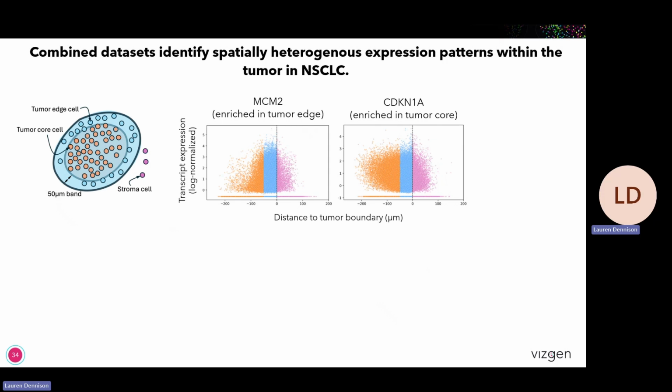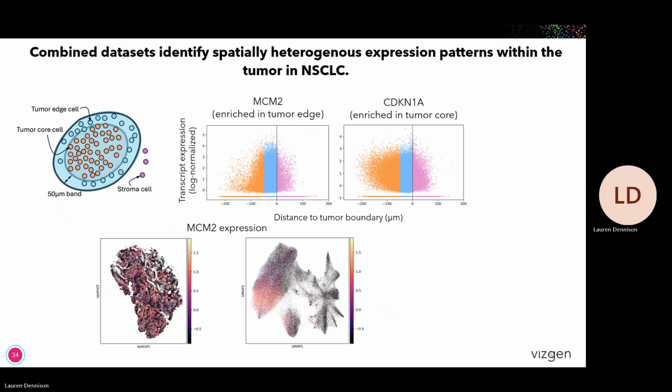So that makes sense. What we can learn from this is that the proliferation is happening at the outside of the tumor, whereas the tumor core is rather senescent. And so again, the goal here was not to discover new biology, but it is reassuring to us that we rediscover something that makes biological sense. And importantly, that would be difficult or more difficult to get to when relying only on gene expression data, because you wouldn't have the protein signal to anchor your cells.